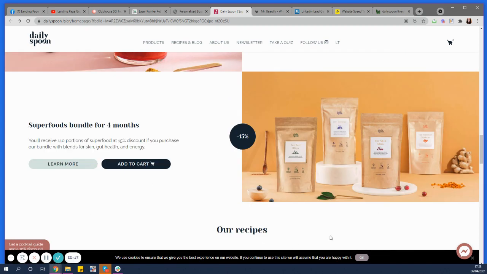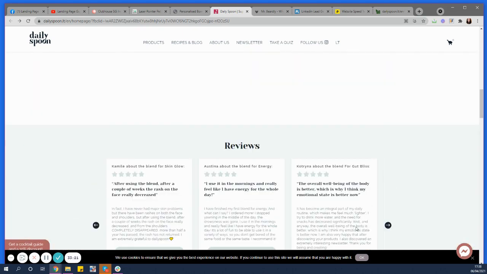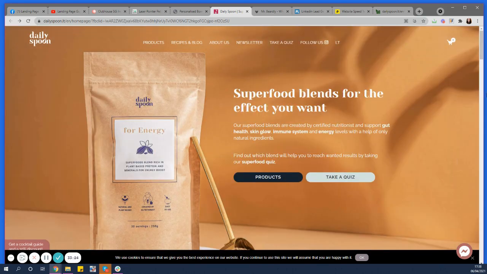Definitely make a feature out of your bundles, guys. Super, super key element of your whole styling strategy, and it would be really cool. But overall, a gorgeous looking page, gorgeous brand. We just need some trust and social proof and a few tweaks in there.